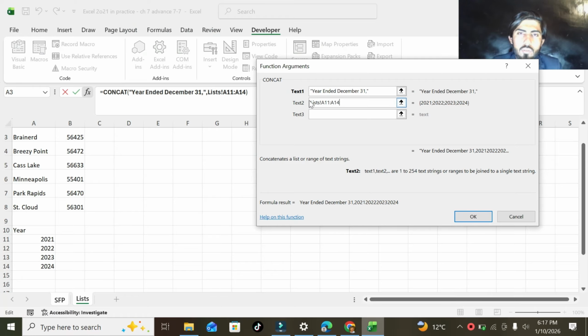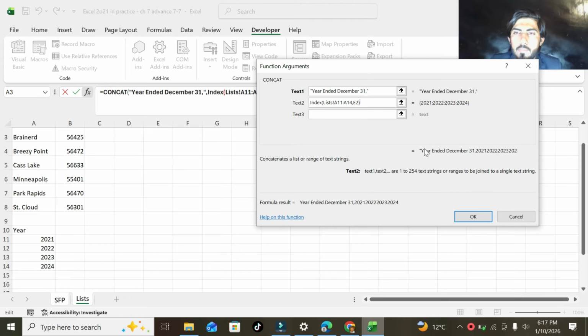So first we will nest the INDEX function, and then close the bracket, and then we will use cell E3. Sorry, we will use cell E2 and then close the bracket, and our result will be Year ended December 31.